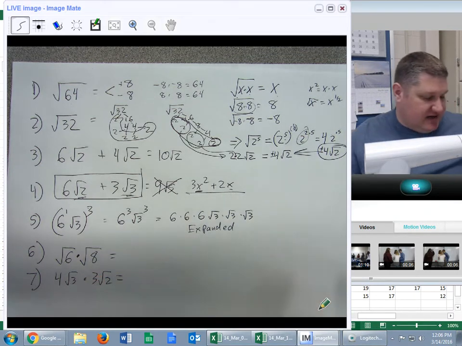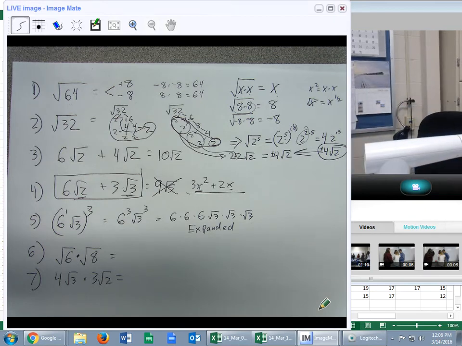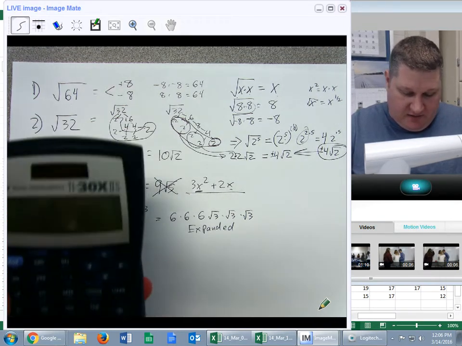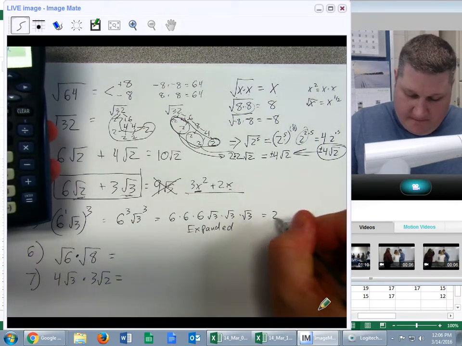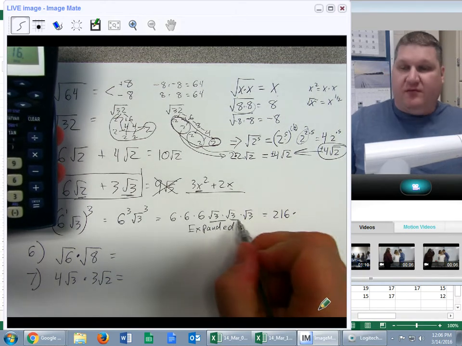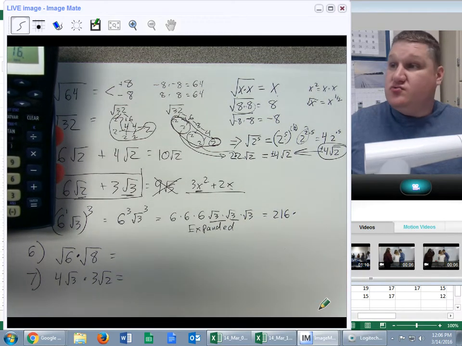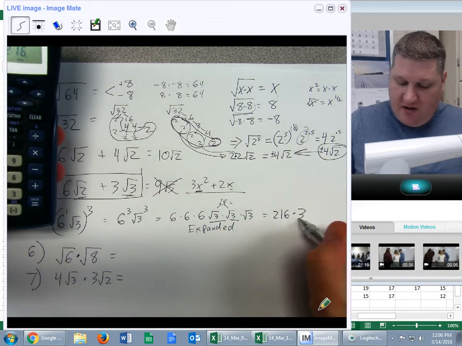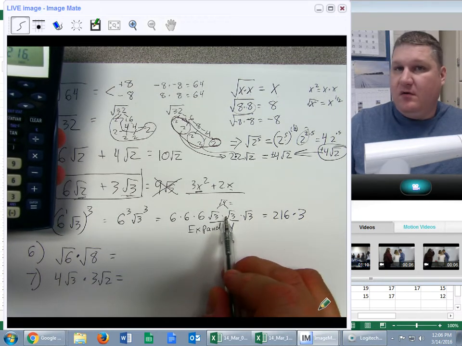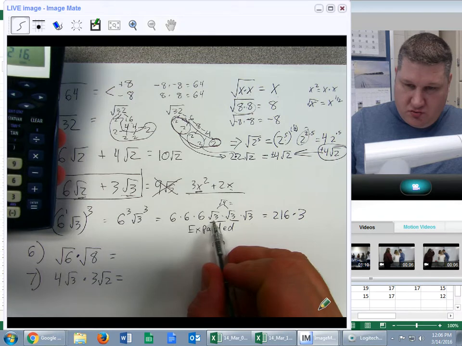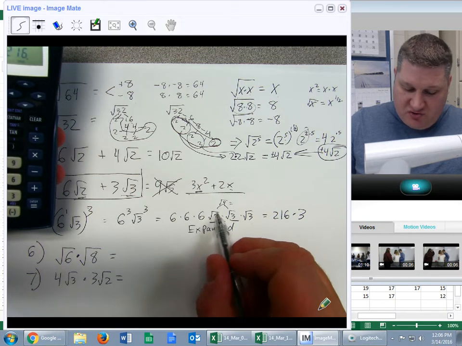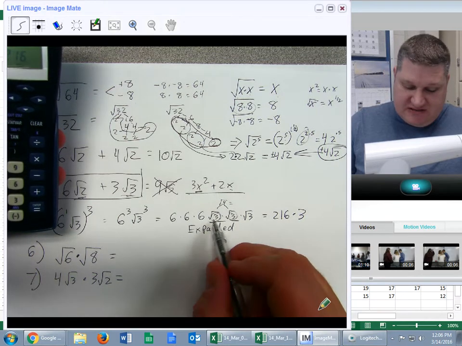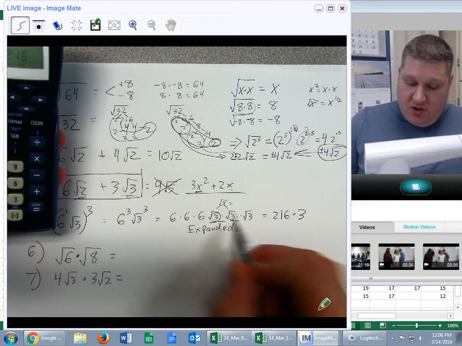What can I do with 6, 6, and 6? All right. So 6 times 6 times 6 is 216. What is root 3 times root 3? Root 9. I agree with you, but what is root 9? 3. Now, how come I'm not going to put a plus or minus on this? Because a negative can't be rooted. True. And also, we can clearly see what we put together to get the 9, didn't we? Wasn't this a positive 3 and a positive 3? So we got a 3.